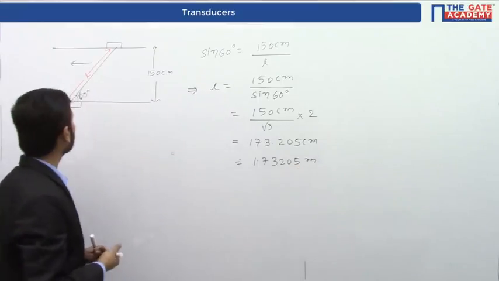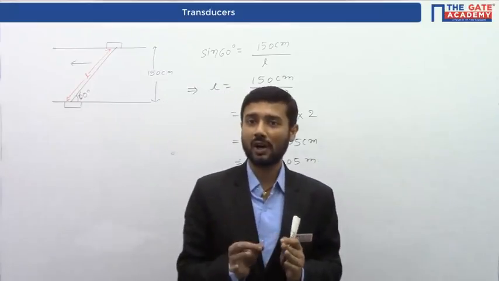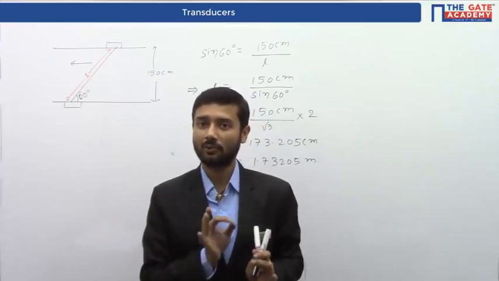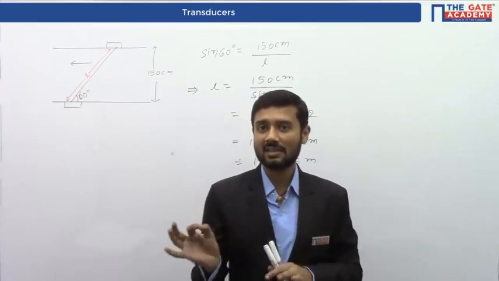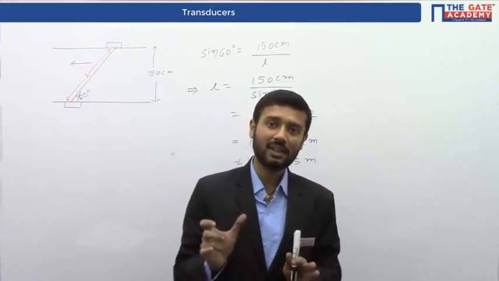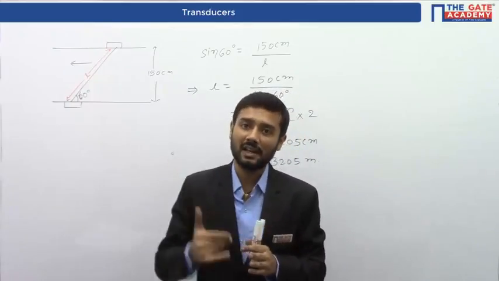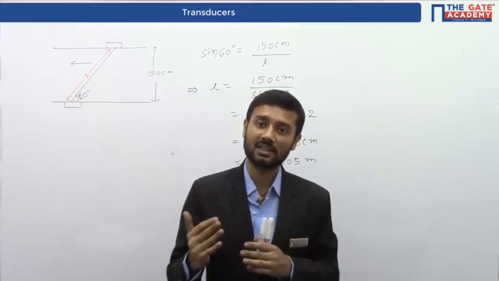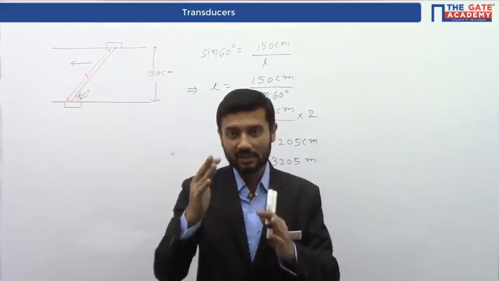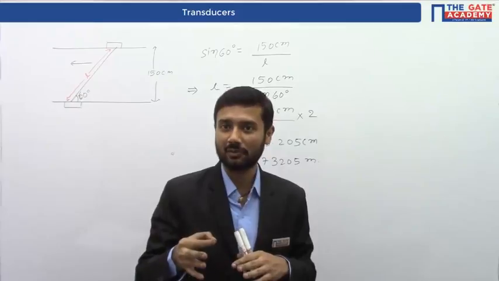Now we have to find the velocity. Here T1 is given as 0.9905 millisecond and T2 is given as 1 millisecond. So T1 is less than T2. So we have to consider upward flow as well as downward flow. In the downward direction, the transit time will be more, and in the upward direction, the transit time will be less.